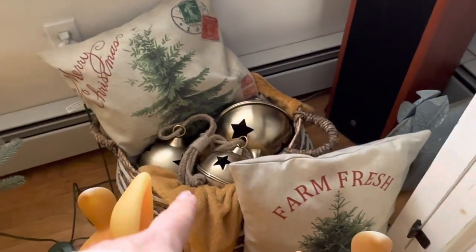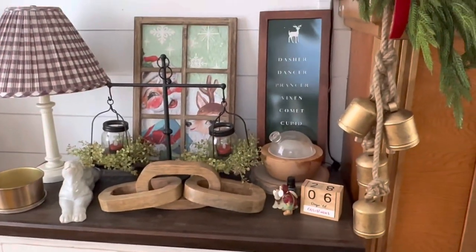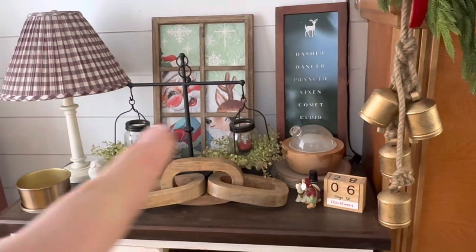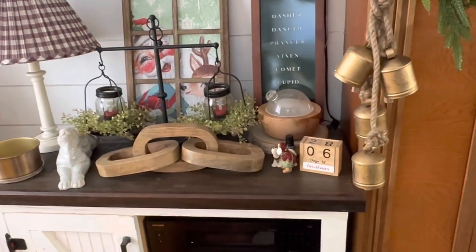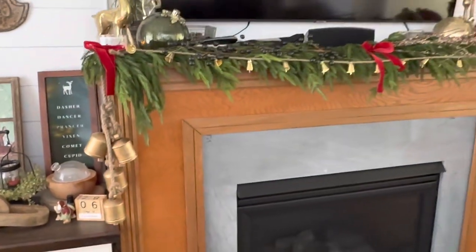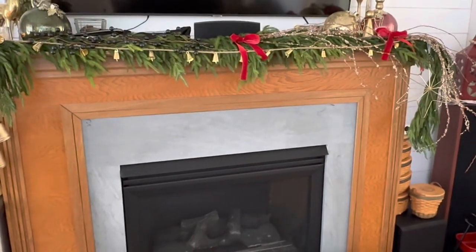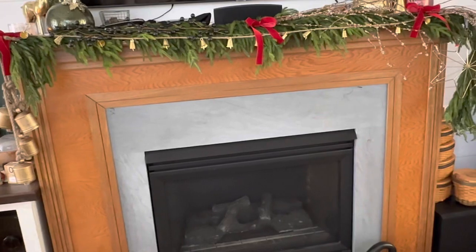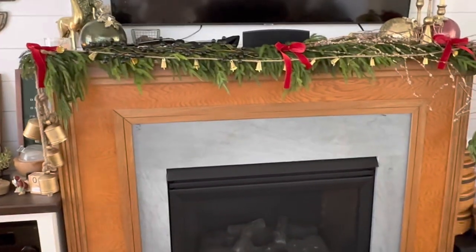I put a blanket and bought those bells from Walmart. Turning around, I have the Santa window picture which is from Decor Steals, and this is from Joann's. I just have my scale with my two little wreaths — I can't get this one straight, it keeps leaning — with little red tea lights in it. Then my mantle — I had such a hard time with this garland, it kept falling. It's the garland from Kirkland's, the real touch Norfolk garland. I finally just fixed it again today. I couldn't get it to drape — I've tried command hooks, the new ones that loop and hook, regular hooks rated to hold 15 pounds — they don't stick.